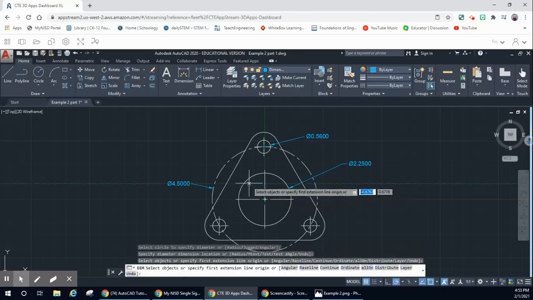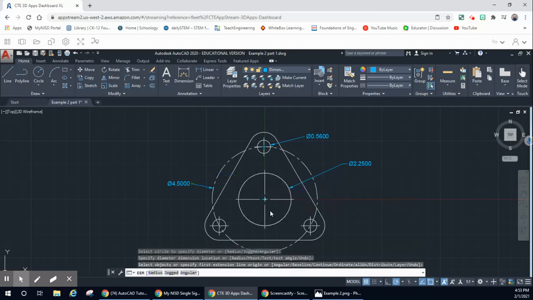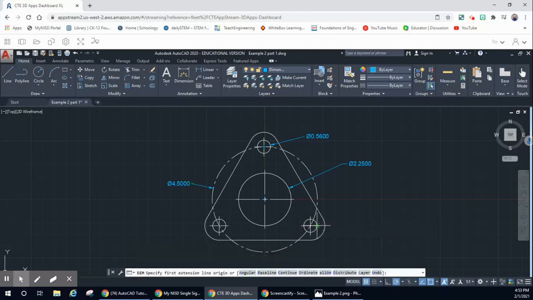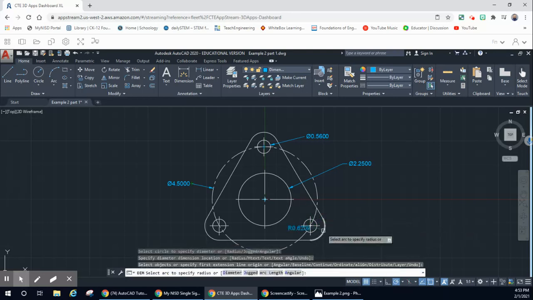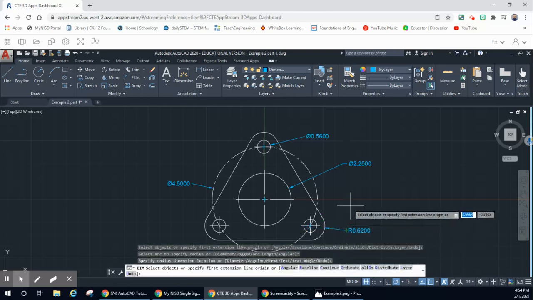Then we have the diameter of the circle, we already did that. And so now this is the test. If we come over here to this edge right here, it should show us the radius because you can see it's the half arc. So if you did this right and you drew the tangents correctly, when you click on here, it's going to show you your radius. All right, so now we have all of our circles complete.